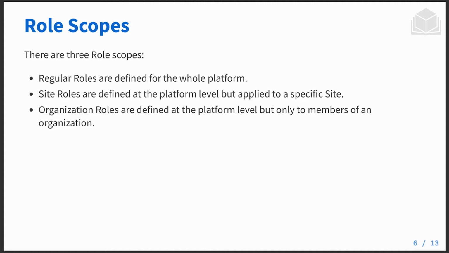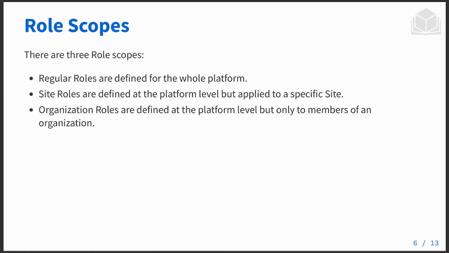All right. Now there are also site and organization roles, and these allow us to be more specific. So what that means is I can give someone the permissions to, let's say, create content, if we're going to use the same example, in an individual site rather than all of the sites like I could do in a regular role. All right. The same is true with organizations. I had mentioned before that organizations can have sites, but also there's user management organizations as well. Now there are three types of scopes which represent where we can perform actions on resources on the platform, okay? So there is the platform-wide scope, it's known as regular. There is the site scope and the organization scope, okay?